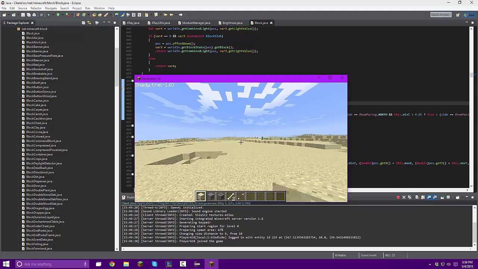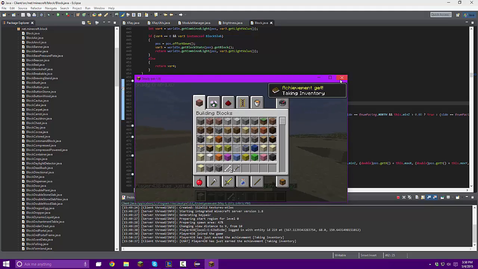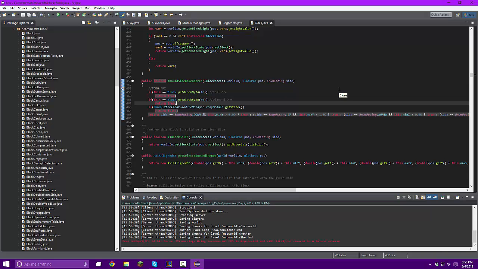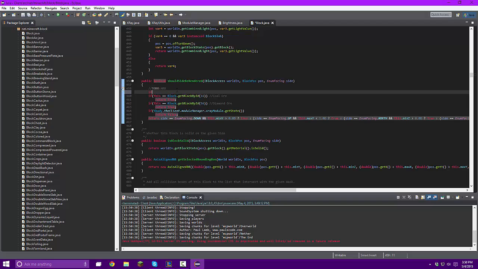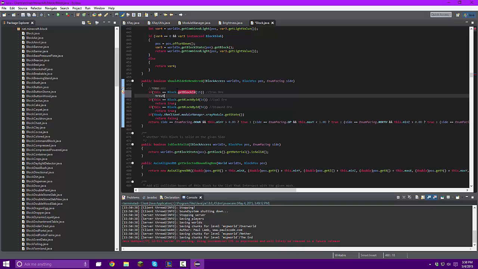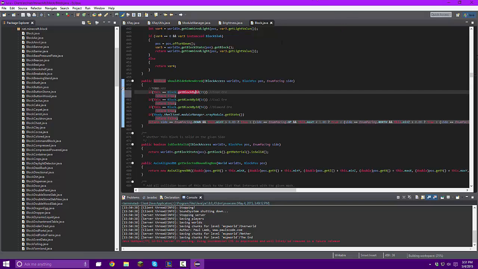X-ray module. So let's move on to the AutoWalk that I promised I would make. Like always, when you want to create a new module, you know what, let's quickly add iron, but I'm not exactly going to test it out. This is how you add different blocks. Okay, I can't spell return. There we go. Okay, so that's iron added.